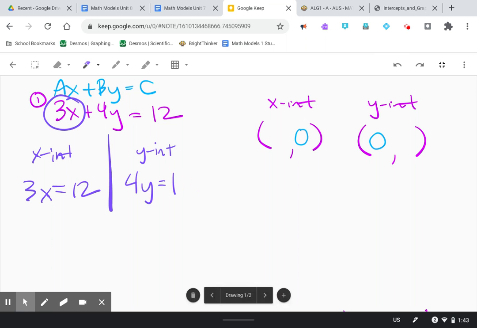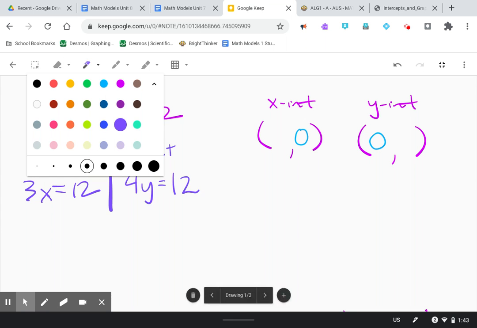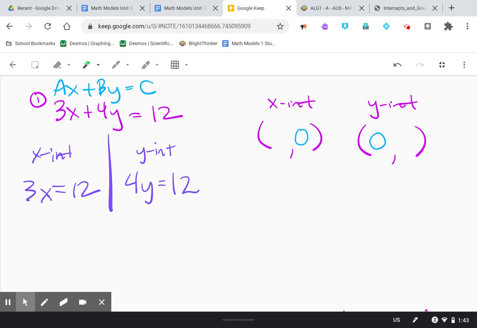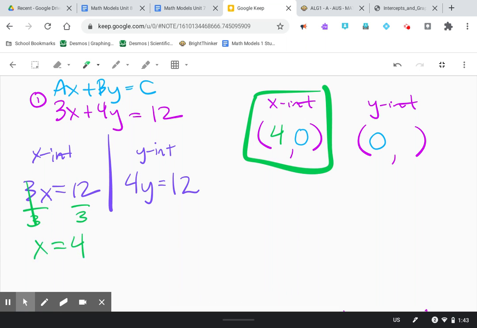I could go into a detailed explanation of that, but basically what you need to understand is that we're taking 0 and we're putting 0 in for the x or the y, depending on what we're looking at over here. So for x-intercepts, we only look at the x part. That should make sense. We solve for x equals 4, and that's the answer that goes here.